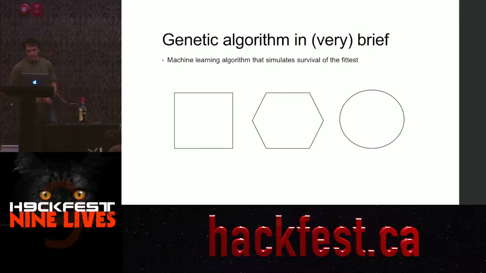So maybe taking a step back, right? What actually is a genetic algorithm? How could you build one? By way of a quick summary, it's just a tool that takes a set of guesses and then refines them over time to make better guesses. A lot of these machine learning algorithms take this notion of mimicking something in nature, like your brain. And genetic algorithms mimic this notion of evolution, progressive improvement, survival of the fittest.